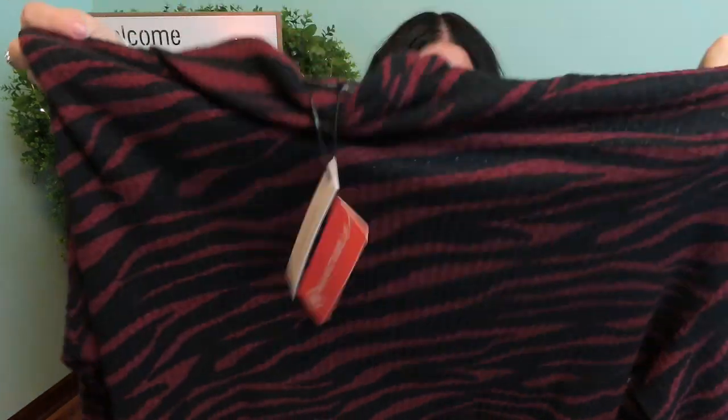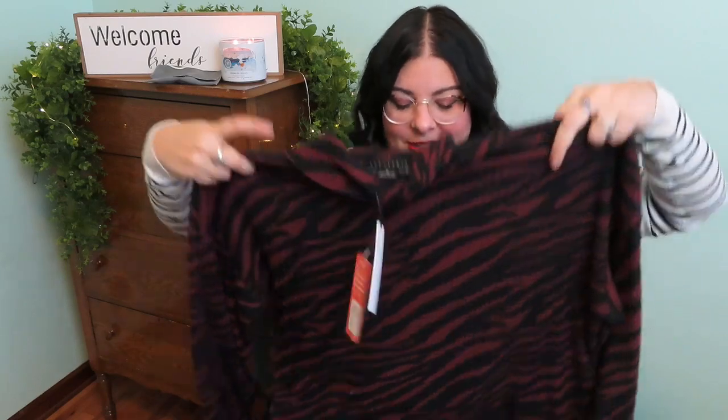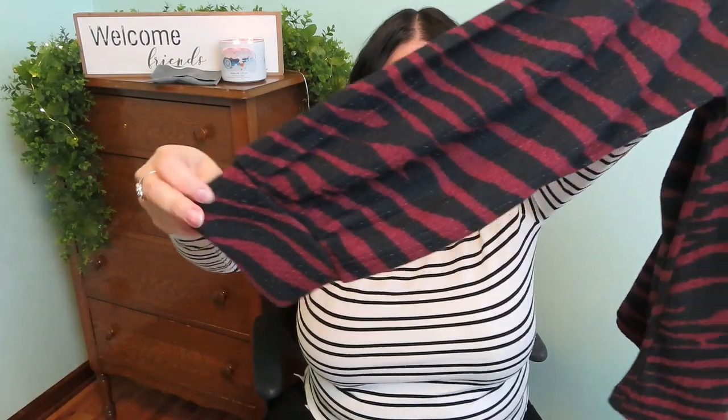Oh, this one feels really nice too. You're like a turtleneck — or I guess it's kind of a cowl neck. That's cute too. It's almost like a waffle texture. With that maroon zebra stripe, it looks kind of boxy, but I don't mind that. That could be cute too. The sleeves have like the banded sleeves. I might be in trouble with this. This is another top — another dolman. I do like dolmans and I love green. This is very long. This is a W by Wantable, so this is like their own brand. It's a top — just a dolman. I love green. I have a lot of green though, but I really like green.